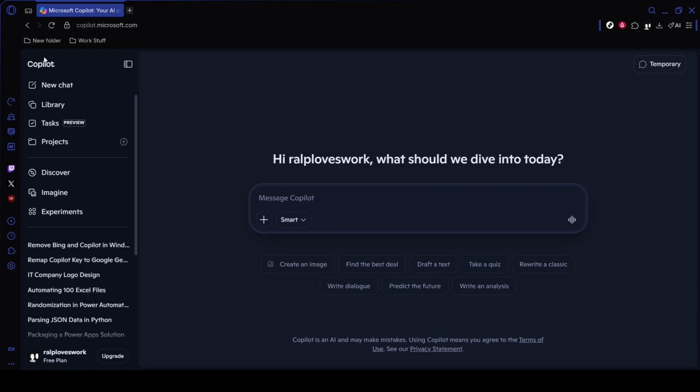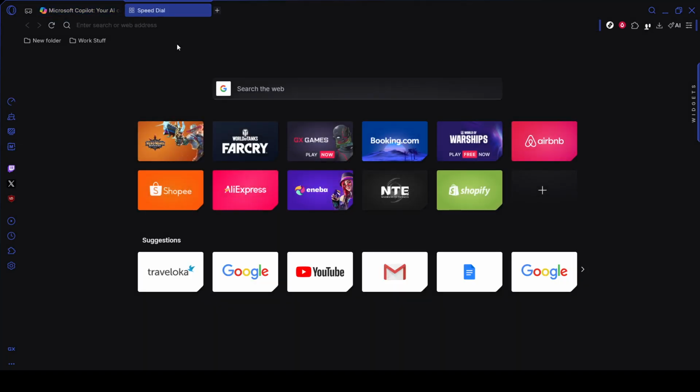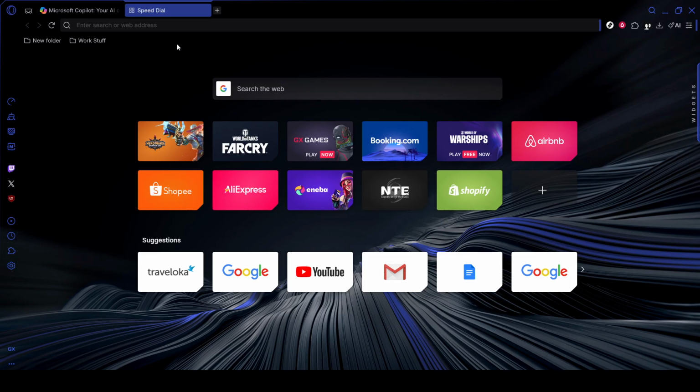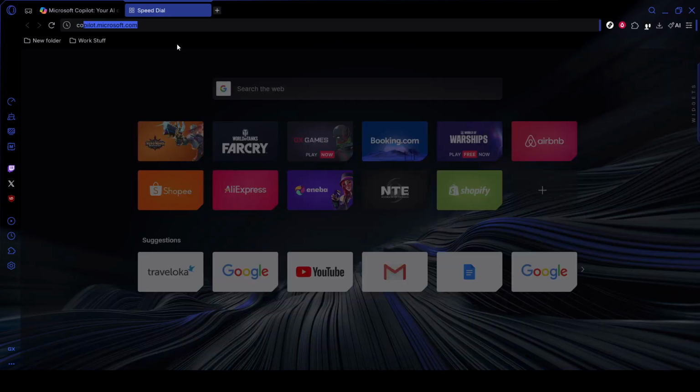Once the page loads, look to the top right corner and click the Sign In button. Next, log in with your personal Microsoft account. If you already use Microsoft services like Outlook, OneDrive, Word, or Xbox, you may already have one. If not, you can create a new account at this stage by following the on-screen prompts. Take your time here and make sure you're signing in with the account you want connected to your Copilot Pro subscription, since this is the account you'll use to access the features afterward.